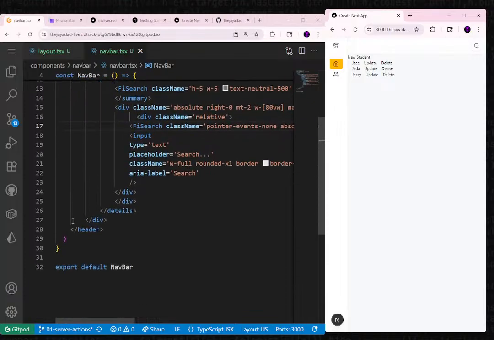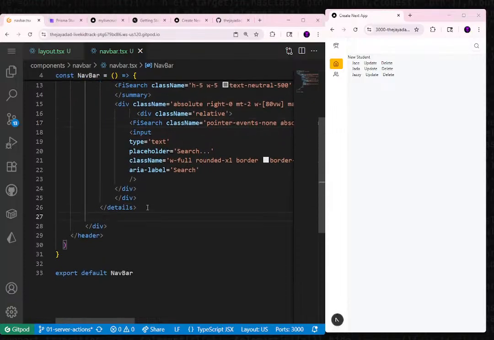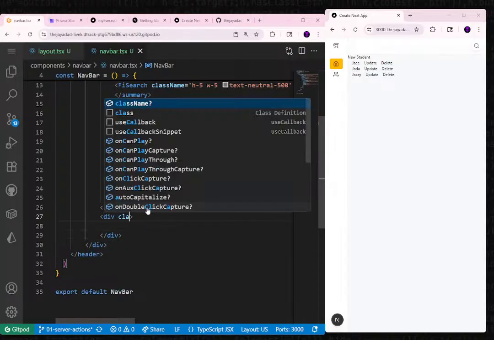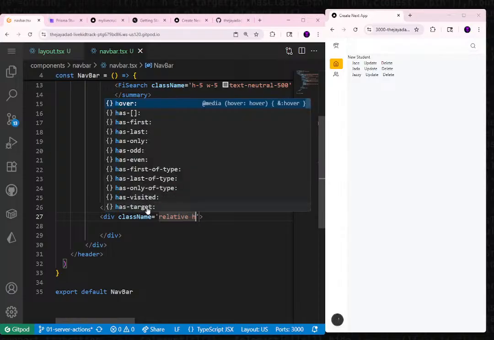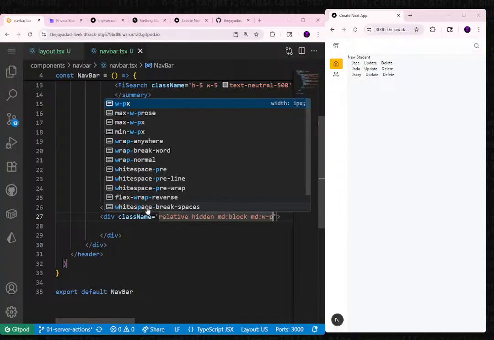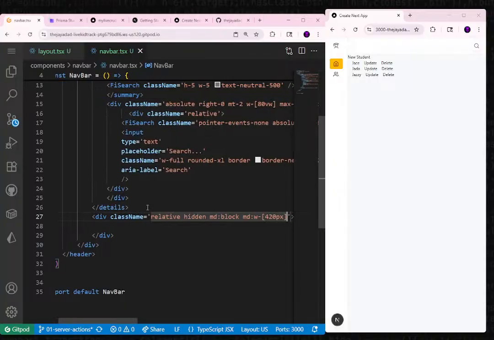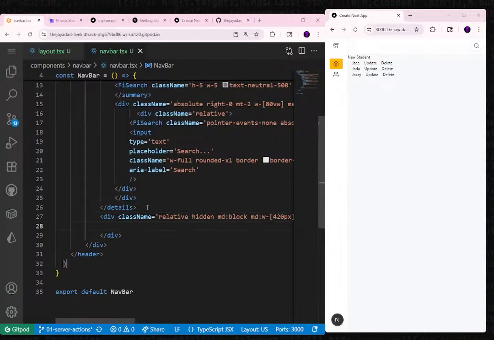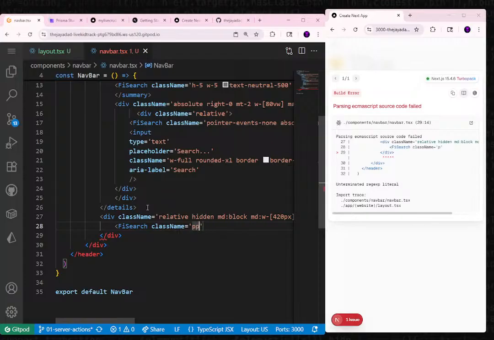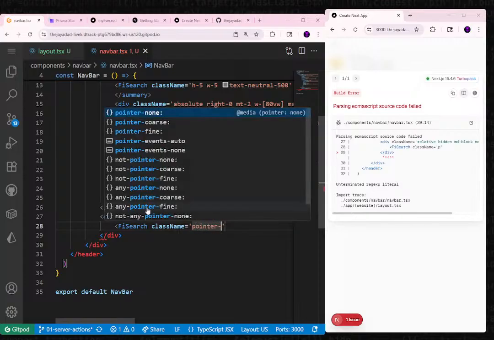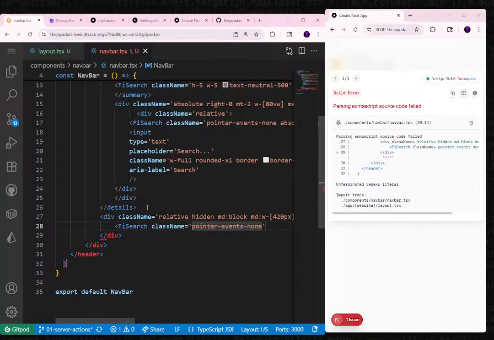All right, so underneath details, let's add another div and give it a class name of relative. The initial state for it will be hidden. Medium devices will go block, and medium width will be 420 pixels. Let's add the FI search with a class name of pointer events none.